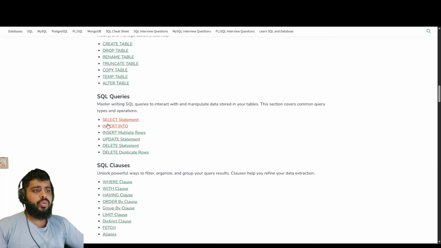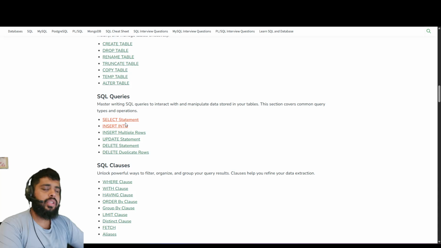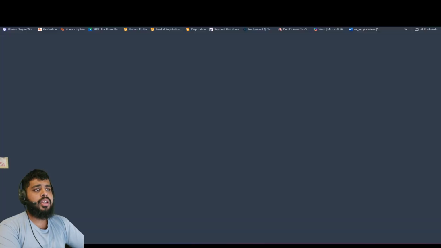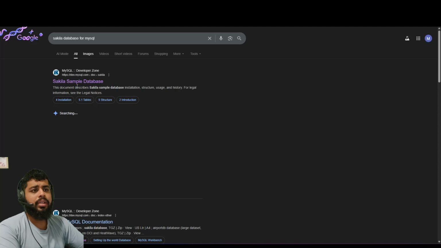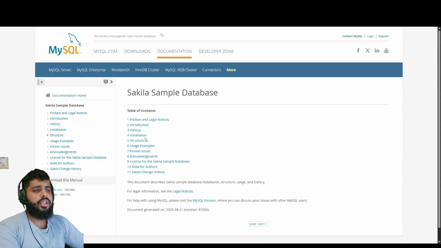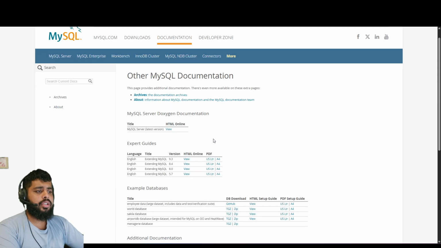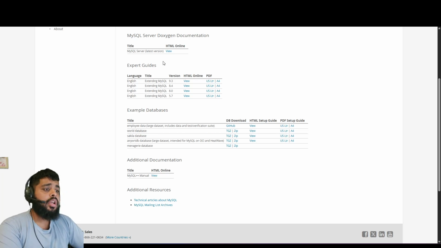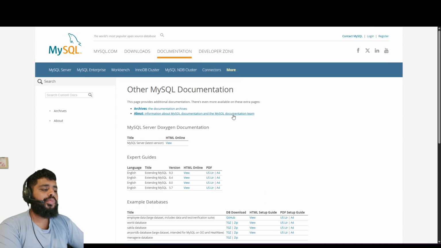Now let's move to insert into. Before insert into, I want to specify that we had used the Sakila database, which is provided by MySQL. You can search for the Sakila database, download the installation, download it from the zip file and install it. It will come into your Workbench or whatever MySQL software you are using to communicate with the database.